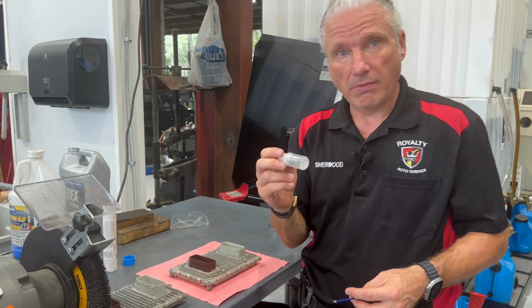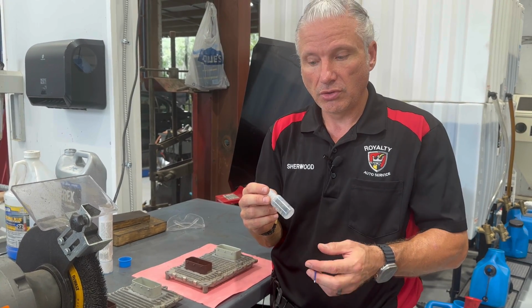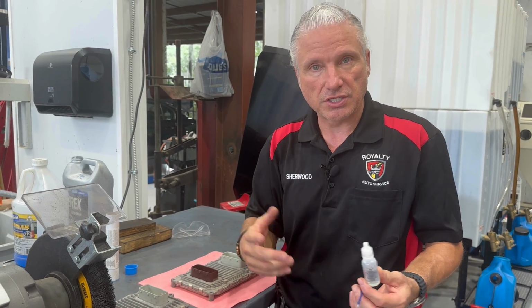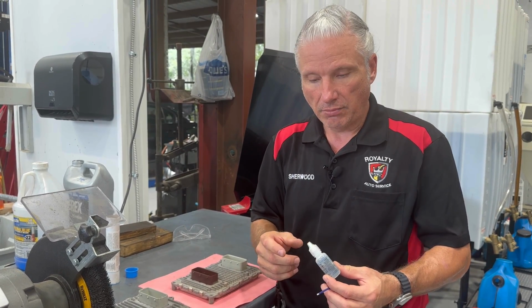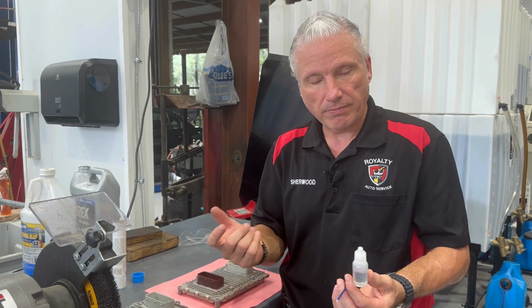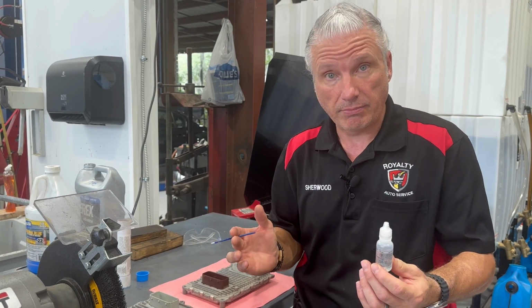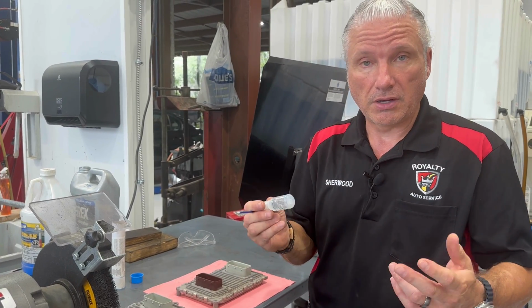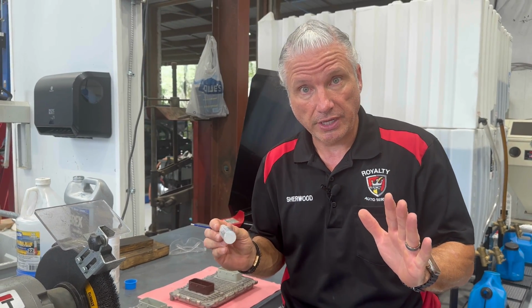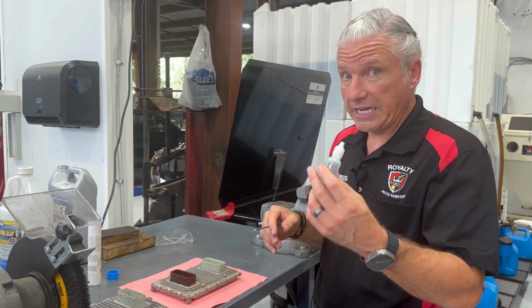Side note, I have fixed countless airbag connection issues with this. So you get an airbag light on, it says something about the resistance in a circuit being high. You can look at the PIDs and see what resistance it is, go to that circuit, unplug the connection, put a little bit of this on it, and plug it back in. I'll tell you, I fixed them and they've never come back. Obviously we're not checking resistance on an airbag circuit. Please don't do that. The system will test itself, but this stuff will fix them. I can't tell you how many.